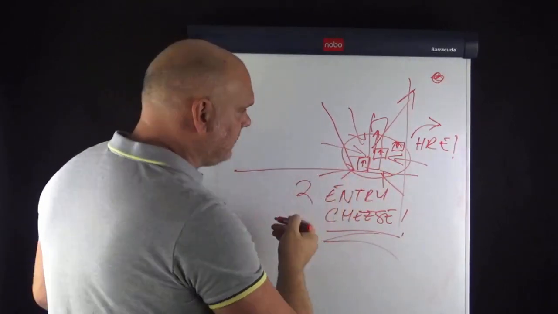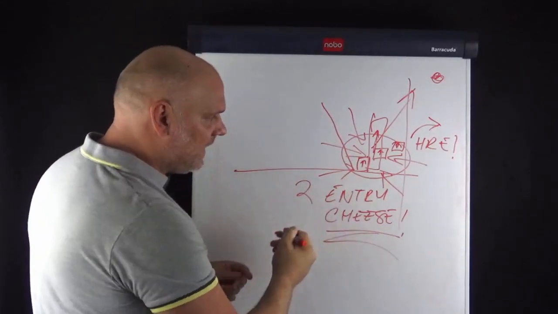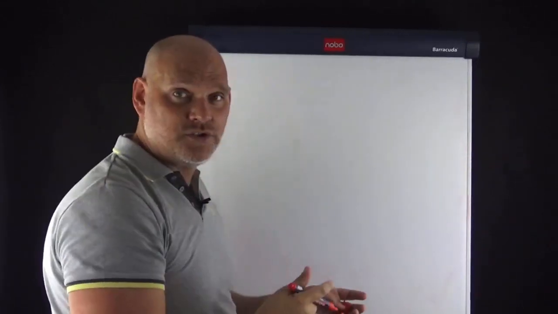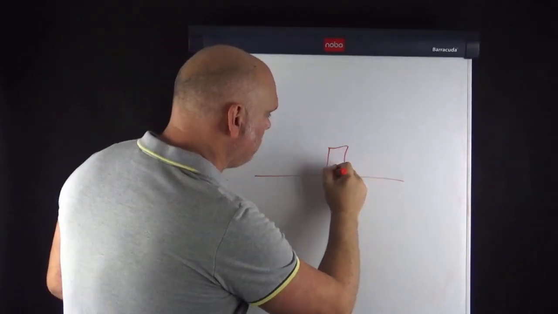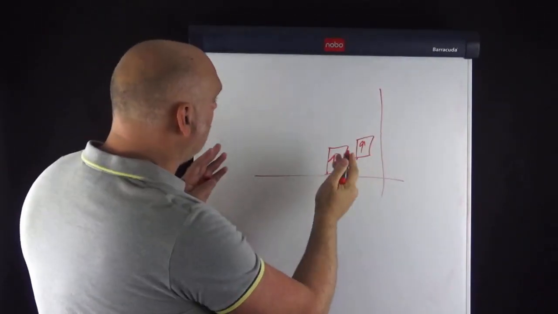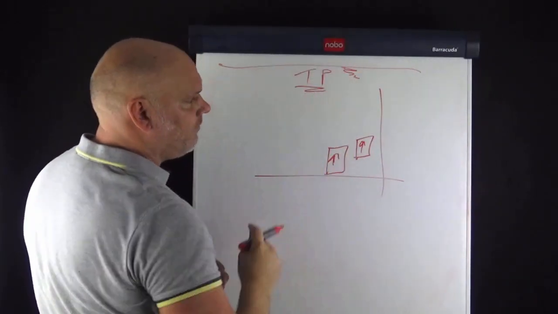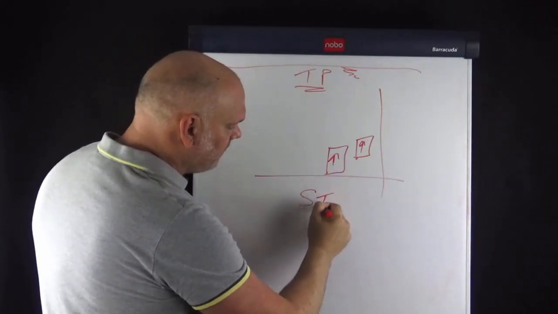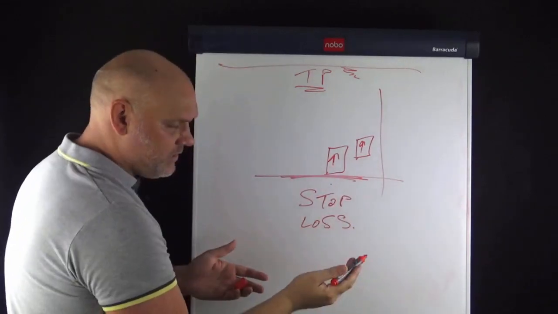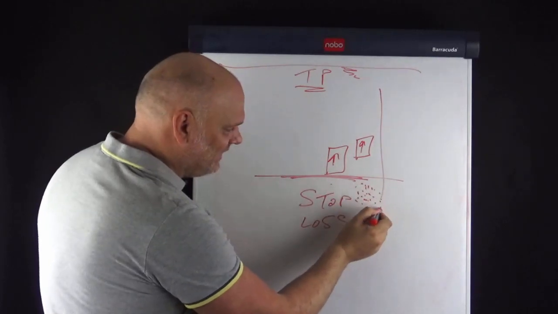So price comes into the level, starts to bounce off, the hard right edge has created this illusion and so's the entry cheese, and then it's very typical the behavior from there on in of those traders, because what will happen is as price bounces off the level, let's say 2 candles bounce off the level, the trader will look, and perhaps this is a range, and they'll put a take profit order usually just in front of the range, and then they'll place a stop loss just below the level itself, right? So if you were to be able to have a look at the orders, what you'd see is like a peppering all under that level.